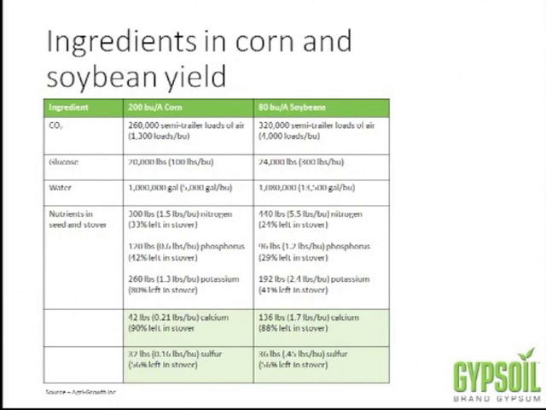If you look at water, look at how much water is in the ingredients in our crop. But if you go clear to the bottom here, you see the nitrogen, phosphorus, and potassium components, but look how much calcium we need and how much sulfur we need. And a lot of times we forget that, or we don't apply those, and so that's not part of our normal thought process. A lot of times we think of NPK. We all know that it takes nitrogen and phosphorus and potassium, but we never think about the supporting elements for that.